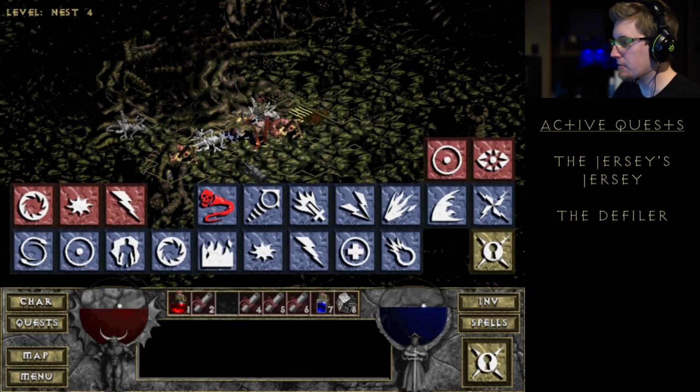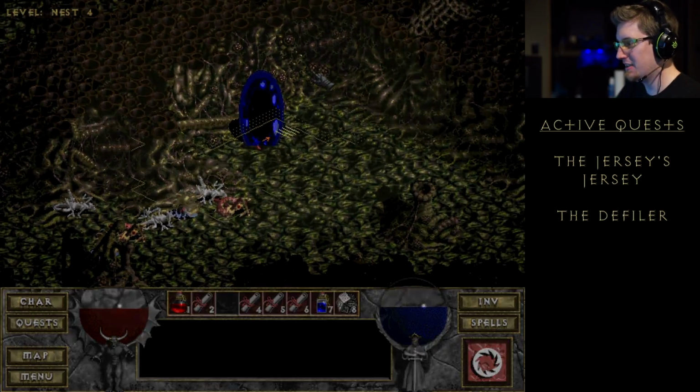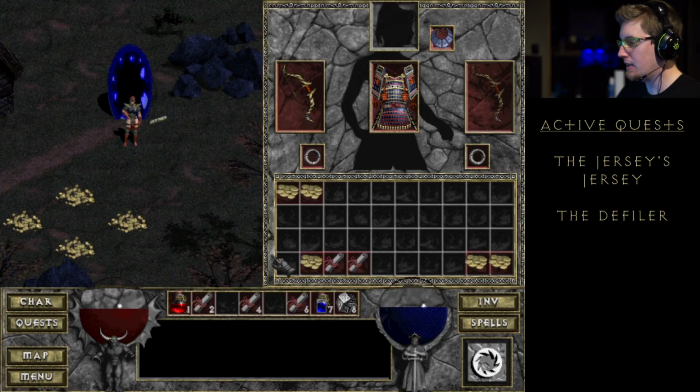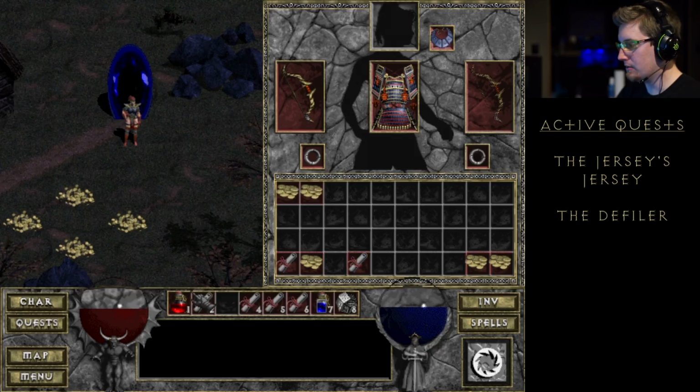Actually, how many more scrolls of TP do I have? 3? Yeah, I'm gonna go up and get more health potions. What is all these scrolls? Flash? Don't care. Mana? Don't care. Keep that. No. Keep that. Keep that. I don't even care about those.